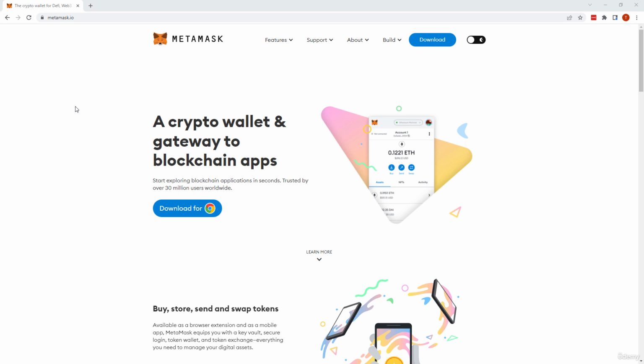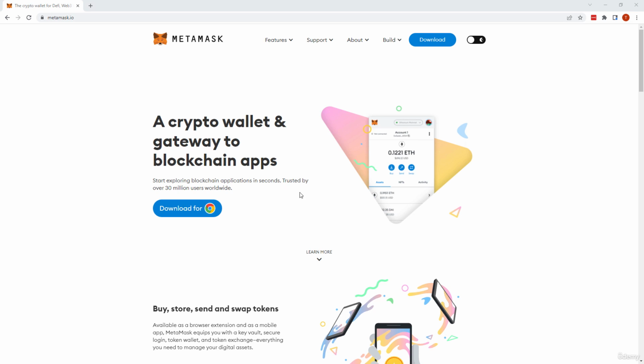There is a plugin for Brave, or I think Brave even has it installed already. There's a plugin for Firefox. I think for Safari, you can have MetaMask on your mobile phone for iOS and Android, as far as I know. And it features an in-app wallet. So I think it's a pretty convenient app, and I'm using it basically every day. You can even attach your hardware wallet to it, which is extra convenient.